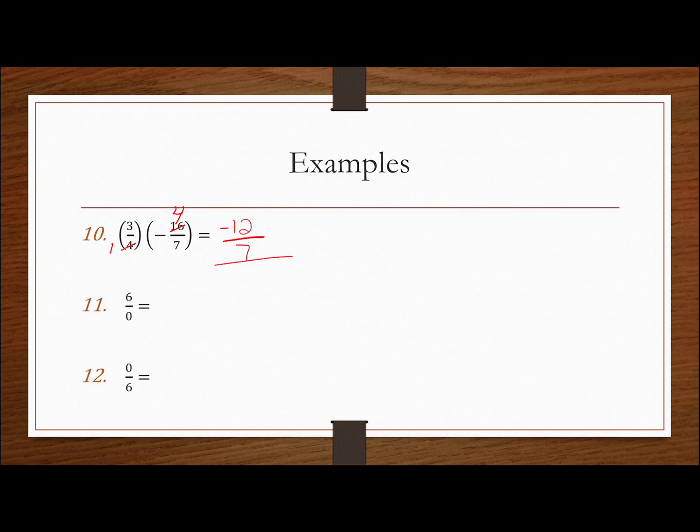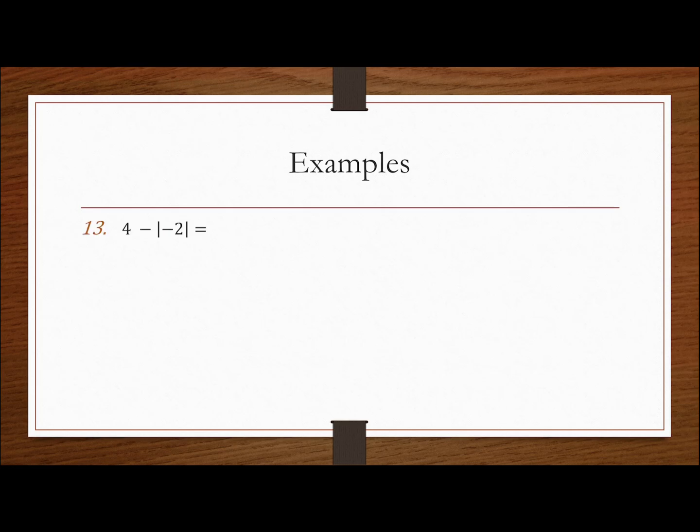So then if I look at 11 and 12 right here, notice we're dividing and we have 0. Whenever we're dividing like 6 divided by 0, we can't do that. You can't divide by 0. So this could be like undefined. You could tell me it's not possible. Just don't tell me it's an error. Your calculator is going to tell you error if you try and use it, and I would count that wrong. You have to know that it's not possible. But if I'm dividing 0 by a number, the answer is just 0 right here.